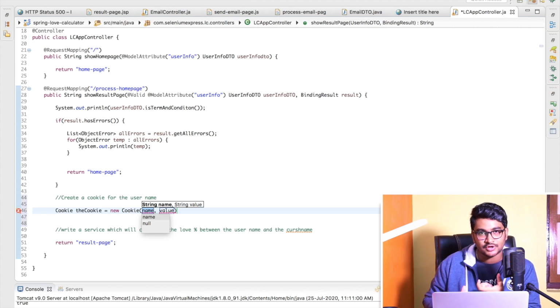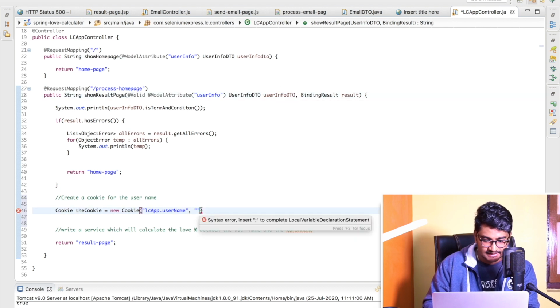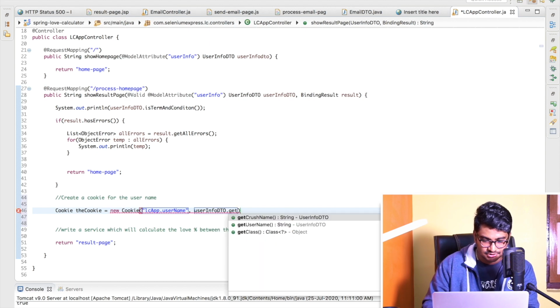It has a name, and a value you want to store with the cookie. Let's say my cookie name is going to be unique. My application name is LC app, so I'll say LC app dot username. And what is the value? The value I can get from the user info DTO, so I can say user info DTO dot get username.